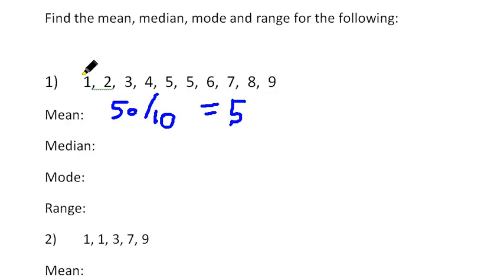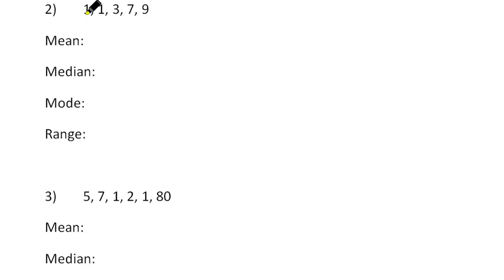The median is the middle number, so we count in 1, 2, 3, 4, 5, count in 1, 2, 3, 4, 5. Now what's halfway between this? Well, 5 plus 5 is 10, divided by 2 is 5. It's a little bit silly to do that, but we'll find out that later on. That's how we do it. The mode, the most common number, is also 5, and the range is 9 take away 1 to give us an answer of 8.